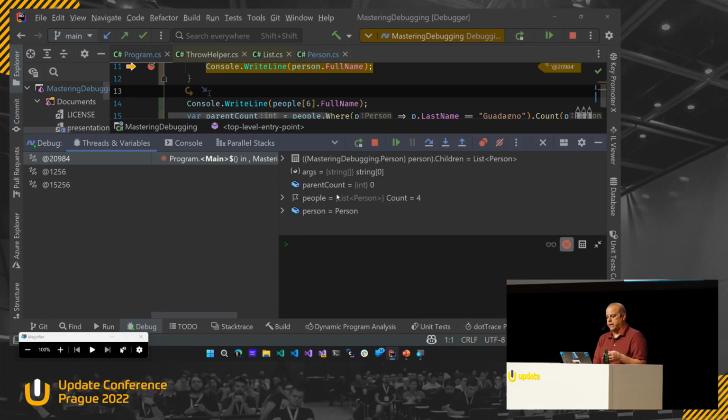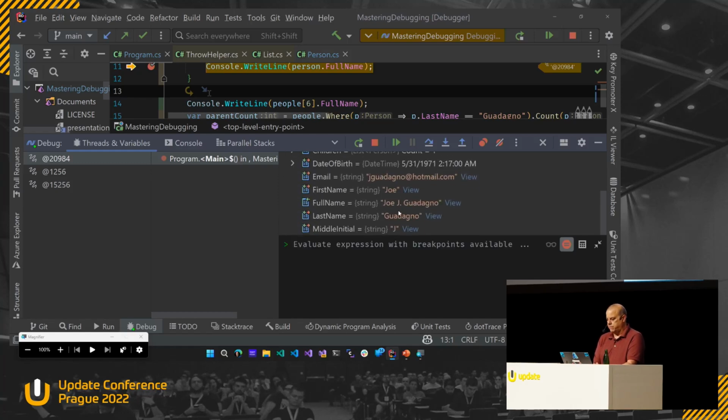So this one shows me any variable that the IDE knows about. Here, there's a children class, which is part of the object I'm talking about. The arguments, that was a variable that was declared because I'm writing a console app. And then people and the current person. And I can change these in here any way I want, like I was able to before.